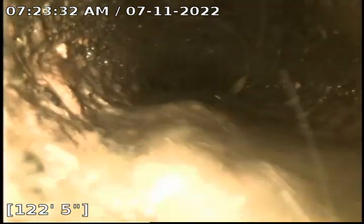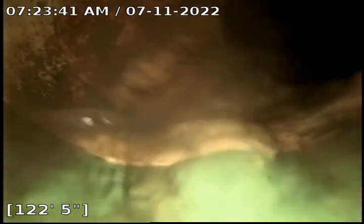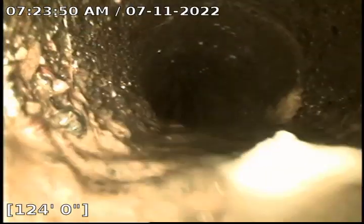Going around another corner. We're transitioning from PVC to concrete here. Got some roots there. Got a low area right here. Yeah, so that's going to be right at the main right there. We're going to begin our retrieval now.